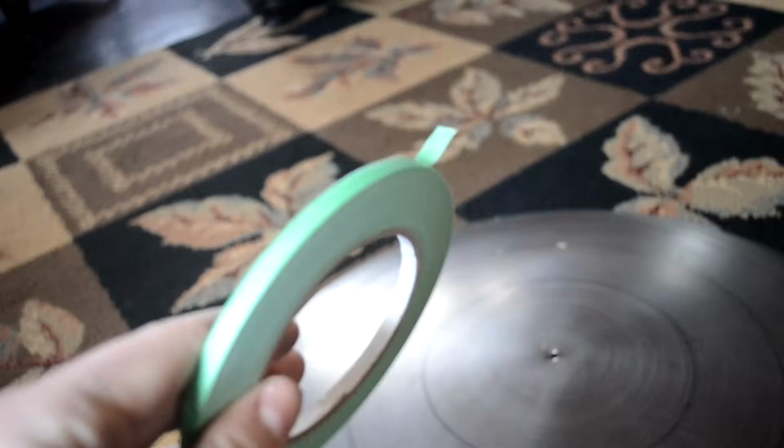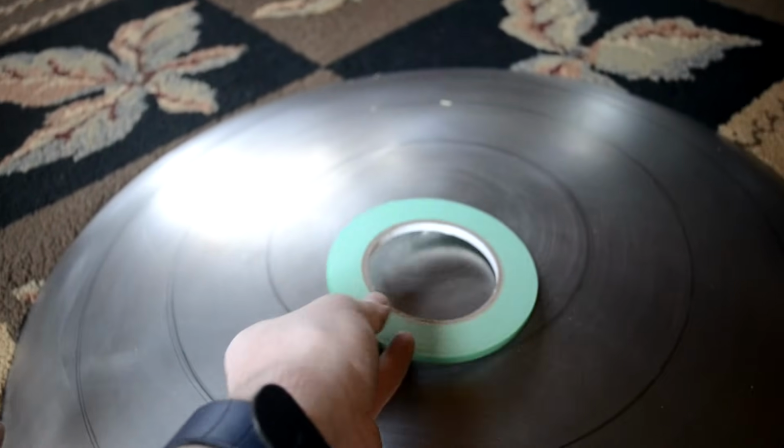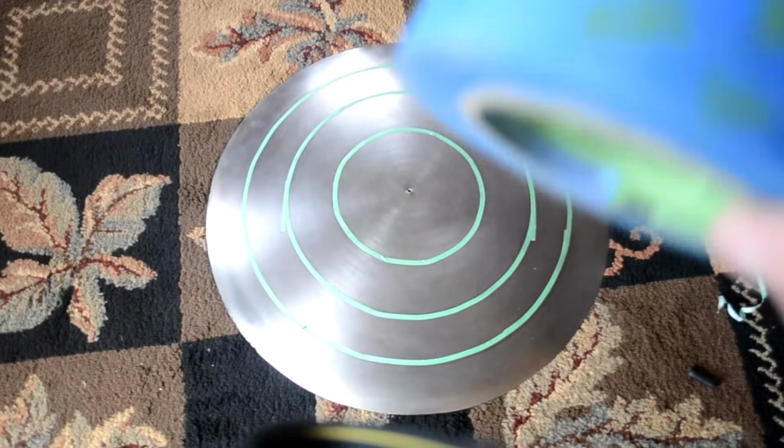Now using a thin tape, I would go around all of the circles and try to make it as clean as you can, like so. Then using a blue painter's tape, cover up the rest.